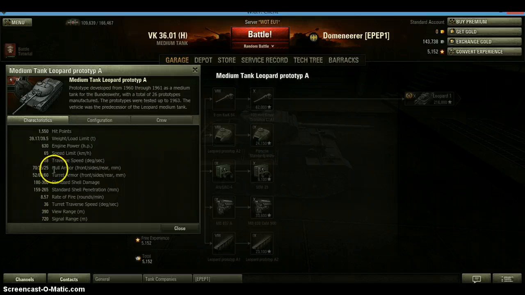The hull armor, the front isn't good at all. Anything can penetrate it, even tier 8s probably, maybe some tier 7s. The sides are 35mm thick, so that's bad as well, and the back is 25mm thick. So that's bad as well.